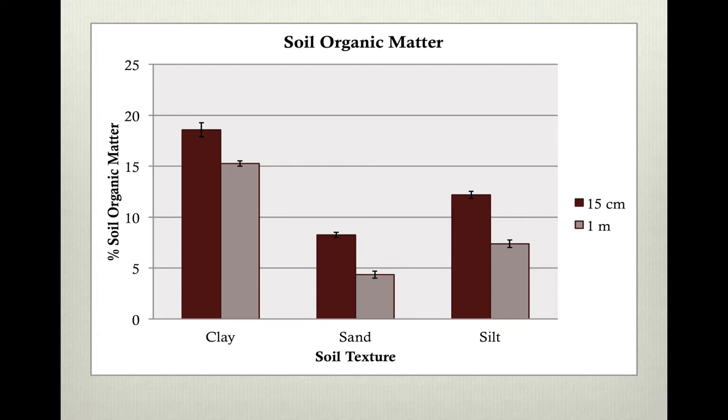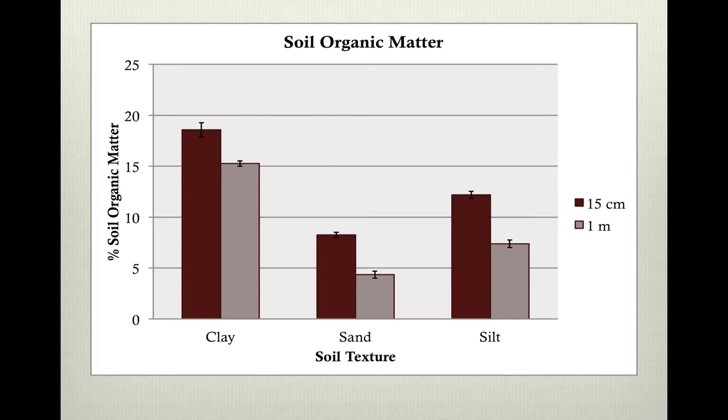What's that? I feel like they should use the same units instead of jumping from 15 centimeters to 1 meter. Okay. That might have been their study design or something, but then it's hard to compare them on the same graph. Wait, I think that's just the design. Depth of the sampling, right? So yeah, I think so. Okay, so maybe that's it. They didn't explain that though. Yeah, it should be like 15 centimeter depth, 1 meter depth.